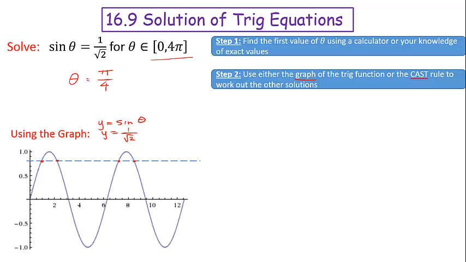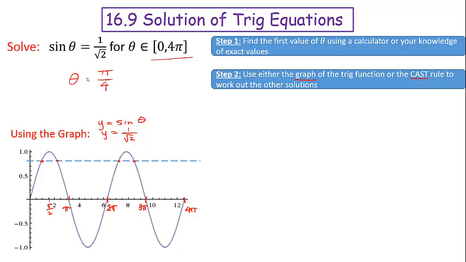And you can see here, I'm looking at theta between 0 and 4 pi, so that's this here. This is in numerical values rather than in terms of pi, so I'll just write in some of the points for you. This would be pi over 2 and so on. I won't write them all in. Hopefully you get the idea. So you can see here that there's actually 4 solutions, because there's 4 intersection points between the graph y equals sine theta and y equals 1 over root 2.